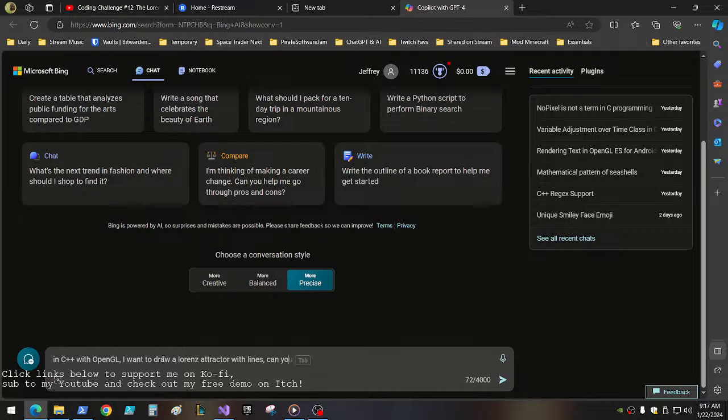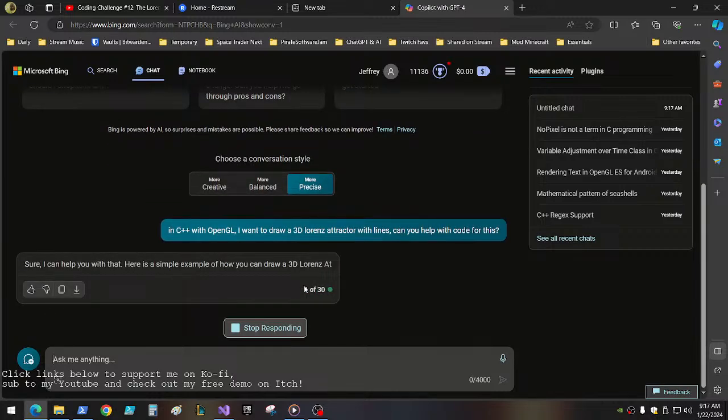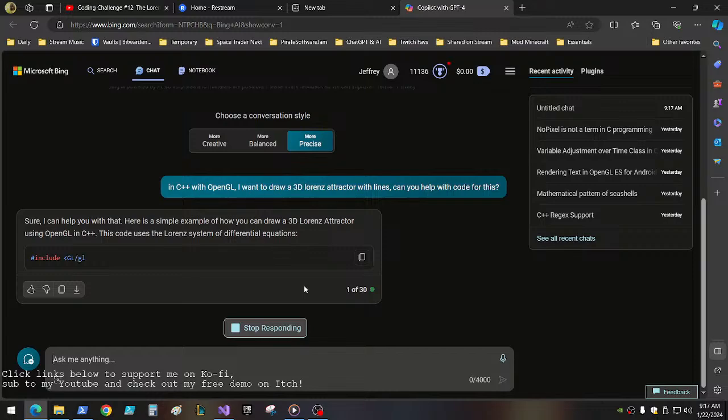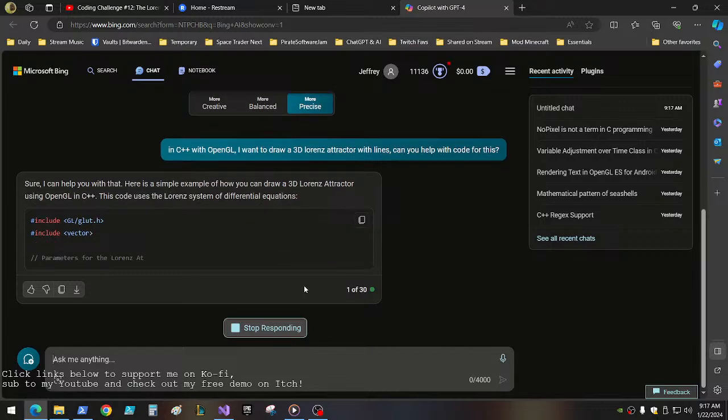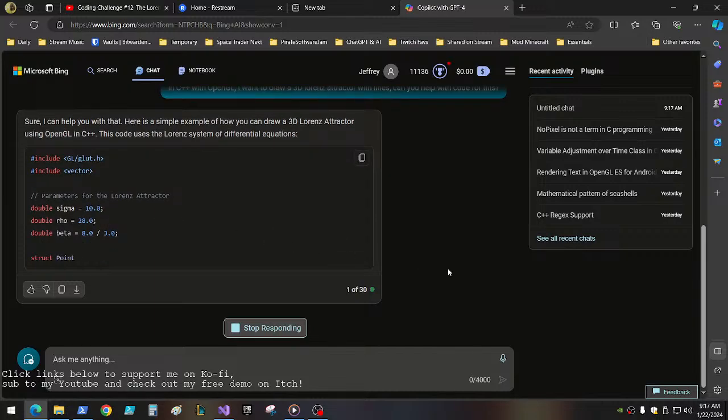That should be it. Can you help with code for this? I can help you with that. Here's example 3. Okay. This code uses a Lorenz system of differential equations. Oh. Well. Oh, the same exact numbers too.